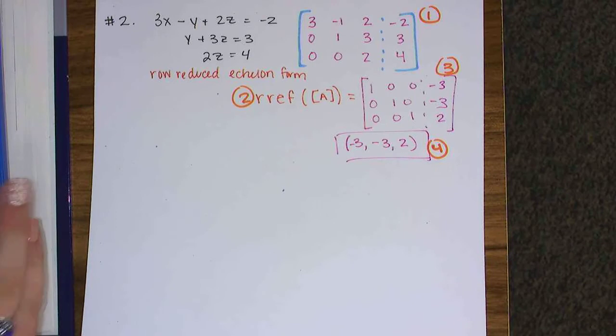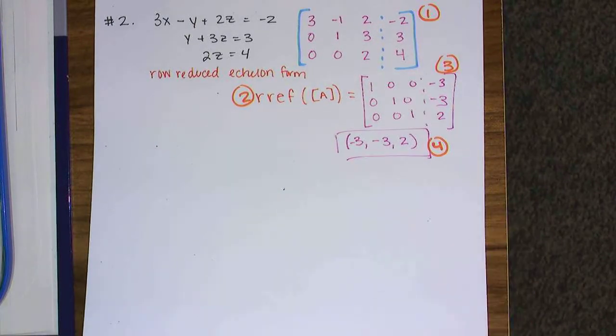Alright, the next thing says to use Gaussian elimination to solve the system of equations. That works the same way. Let me set up one of these for you. You could end up with 4 things as well. You could have x, y, z, and w. If that happens, just leave it as a matrix. Don't rewrite it as an ordered pair because it'd be kind of weird. This is technically an ordered triple. I shouldn't be saying ordered pair.